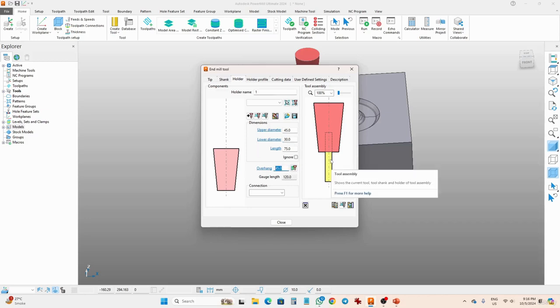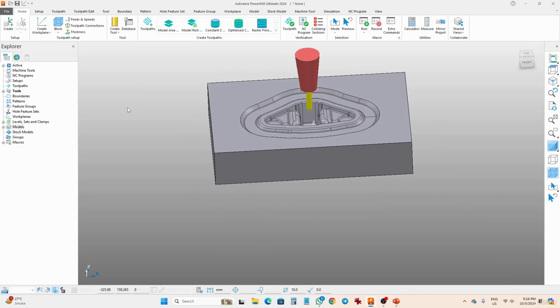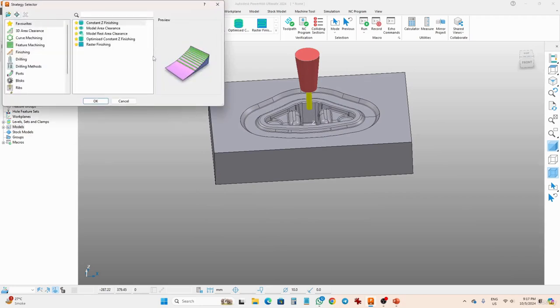This means that the cutting area of the tool is going to be held up to 45, and the rest of the tool is going to be held in the holder. So just close it, click on the toolpath and set up the toolpath with the model as reference.